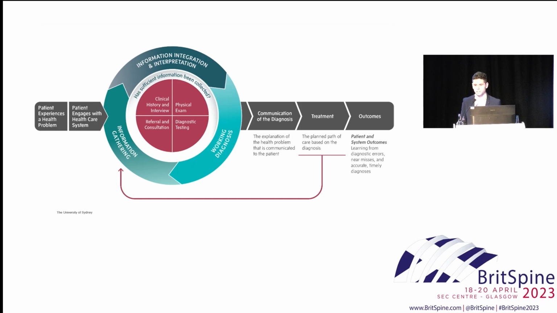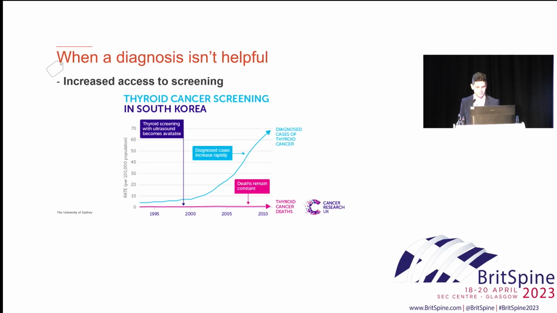I mean, the process of diagnosis is the cornerstone of medicine, right? You need to reach a diagnosis for you to be able to understand the severity of the disease, for you to be able to stage the person's condition, to think about treatments that will be matched to that condition, which will hopefully lead to better outcomes. That's what happens in pretty much the whole of medicine, but in musculoskeletal pain and back pain, it seems to be a little bit challenging at times. There's some instances where diagnosis isn't necessarily helpful, and I'll run through some examples.